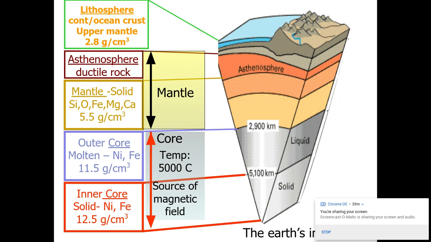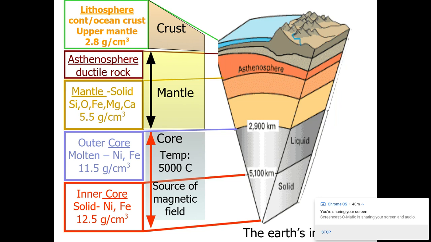So if you were to hold an aluminum can in your hand, you would feel the heftiness of about 2.8 grams per cubic centimeter. And this is known as the crust. And again, this is where we live. And one thing I'd like to mention about this diagram is it is not to scale. So when you look at this diagram, it's just depicting and showing you the layers so you can see them.